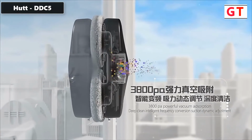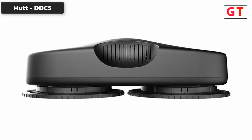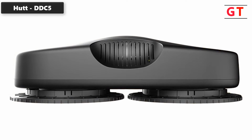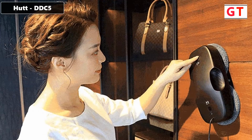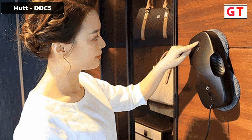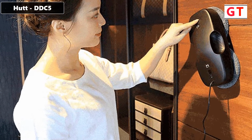Our cleaner comes with a safety rope attachment feature, ensuring double protection and security for your device, remote and at power. The Hutt smart design allows it to be controlled from the palm of your hand. The Hutt comes with a full access app, allowing you to quickly and simply tailor the controls to fit your home. Deep clean: the Hutt Window Cleaner uses suction technology to attach to your window.